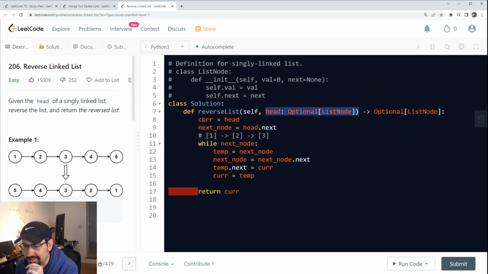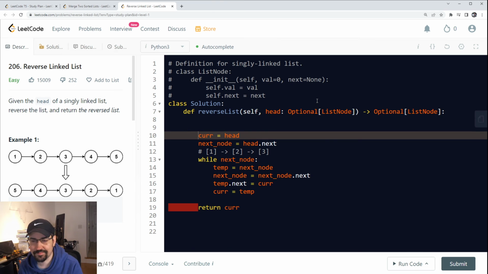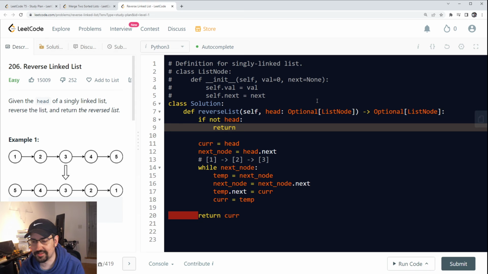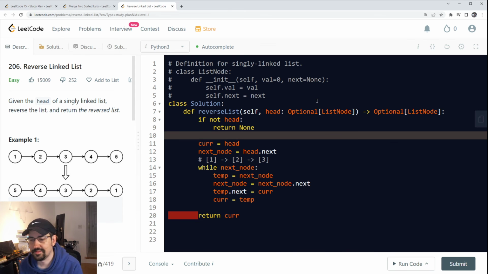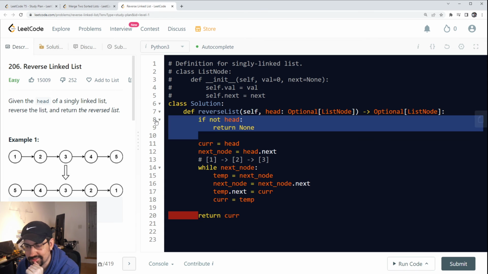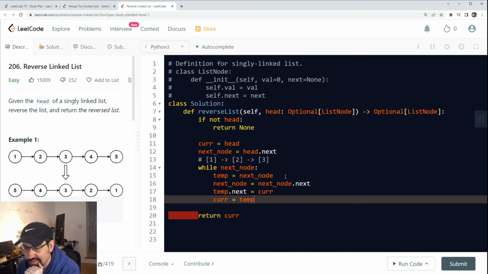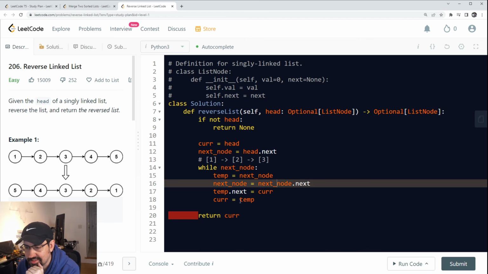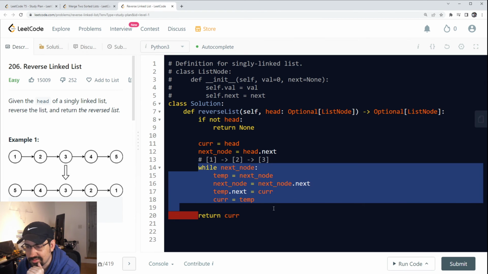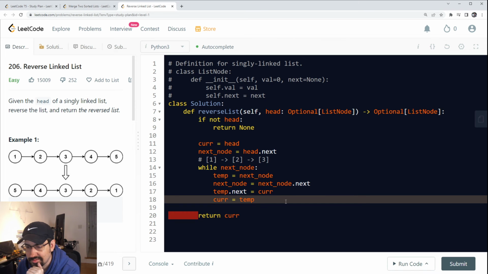Optional list node. I guess if not head, return none. Because you can't get a next node without a node. So you need to check for that. I don't understand what this is mad at though. Is something not spaced correctly?